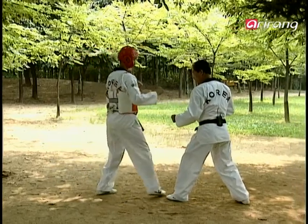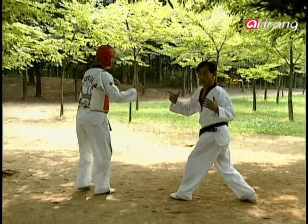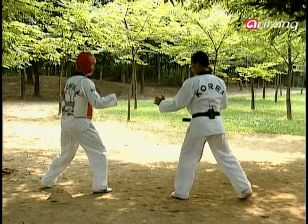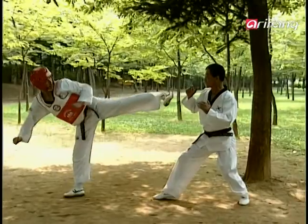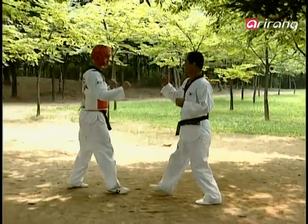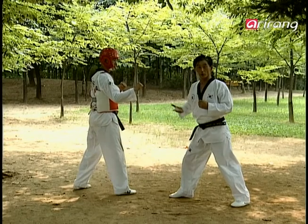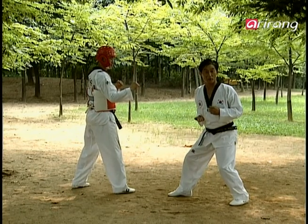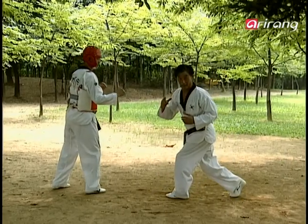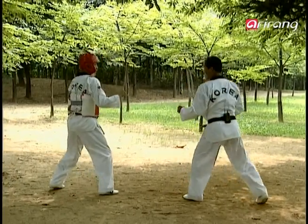Now, what you do in this case is to step back using the 뒷걸음. We learned this previously, right? And then you counterattack using a 몸돌려 옆차기. You attack in this manner. This is very important in order to adjust the distance between you and your opponent, and thereby deterring him from attacking you. Okay, now, we'll show you a little bit faster.